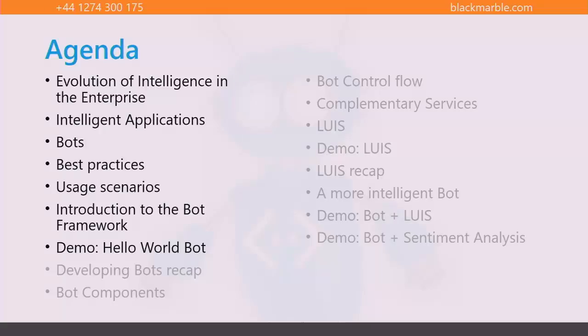Following on from that, we've got 2 sessions. One where we're going to be talking about adding natural language with the joys of LUIS. And then the final session is adding sentiment. This is where things are going to get very interesting in bots. We're not just talking about language and natural language response, we're also talking about sentiment and sentiment analysis. And we're going to be talking about how and why to use those and in what context.